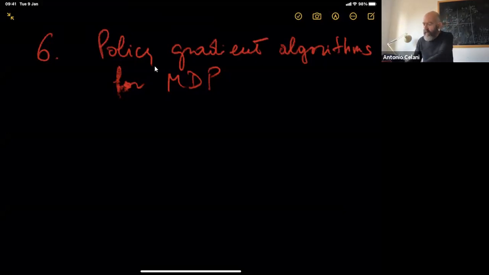So let me start by giving you a brief recap of what we have in our hands so far. So on one side, we have the solution of the Bellman's equation. Fine, we will use it explicitly tomorrow in the tutorial. So in the lecture tomorrow, we will see how to explicitly solve the Bellman's equation in two examples.